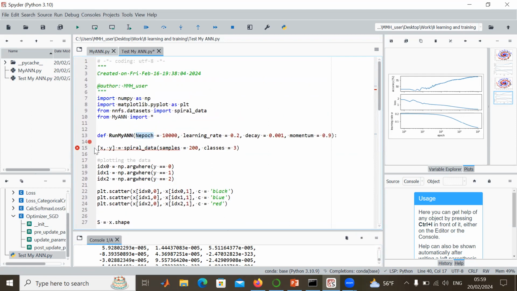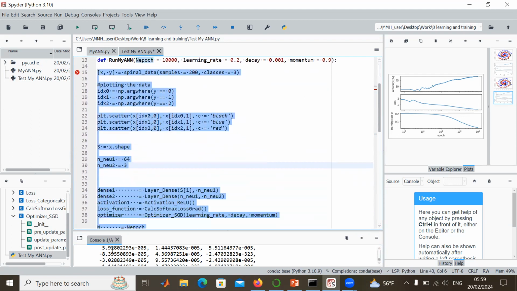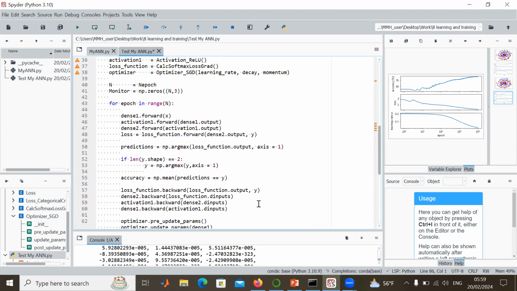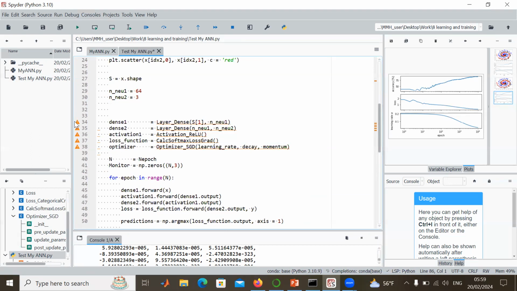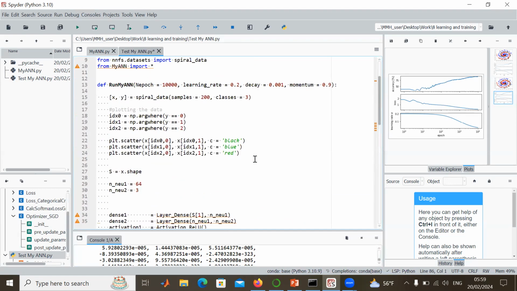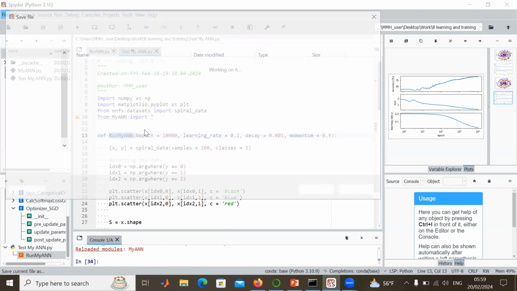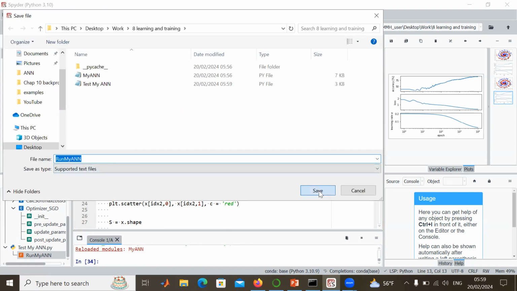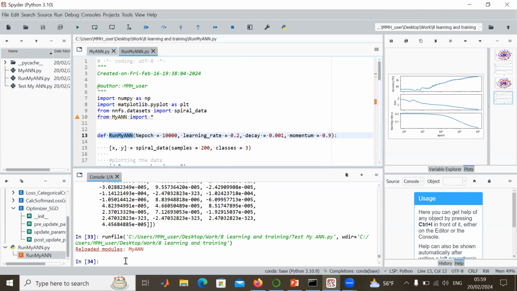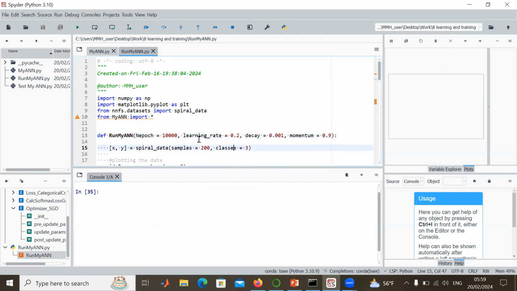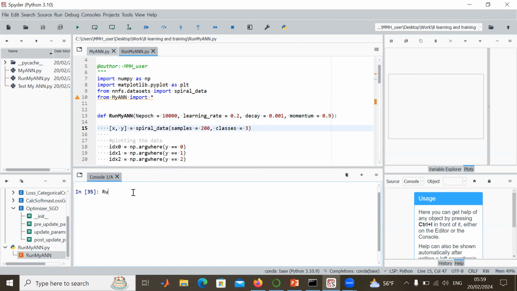And the next thing is that we have to add 4 spaces. So we have to shift this to the right. And then we don't have further error messages. Yeah, that's an error message because of that. Okay, and then we also want to save this as a function. Okay, run my ANN. So let me just remove that and remove that, and then we can just see whether it works.